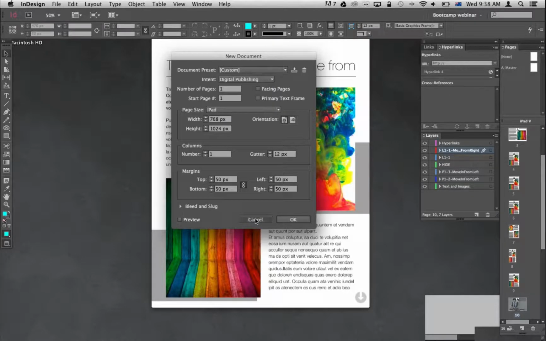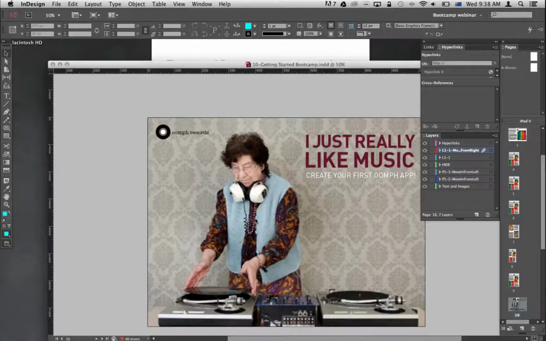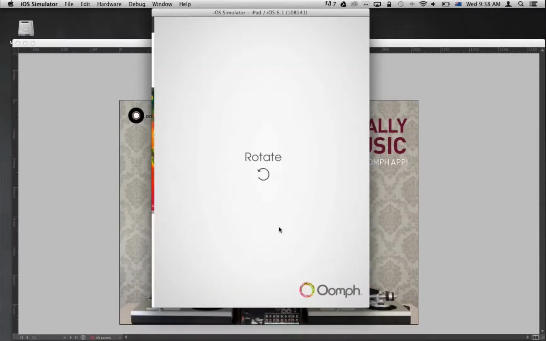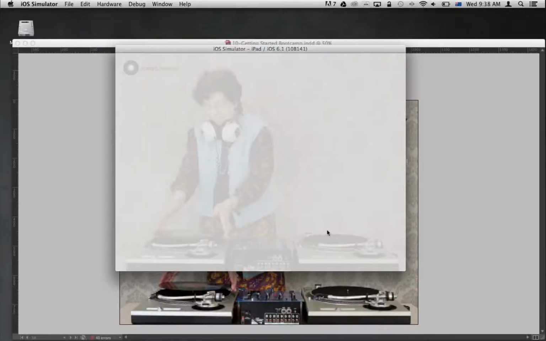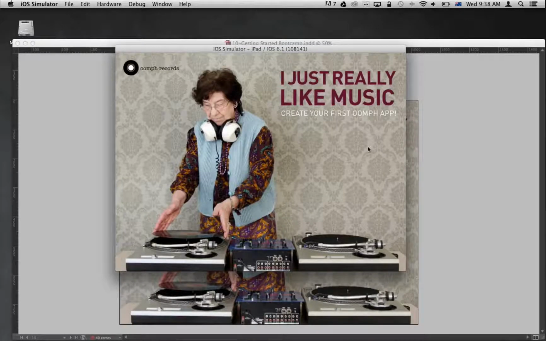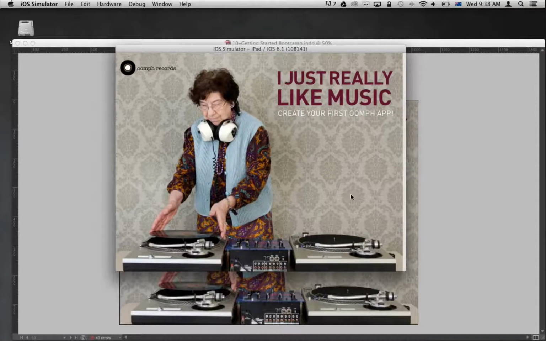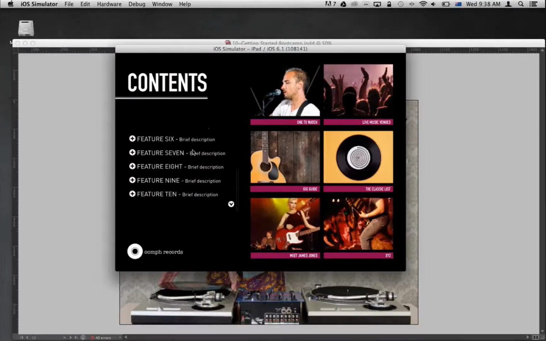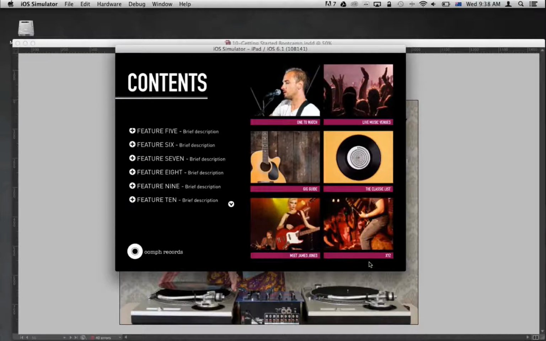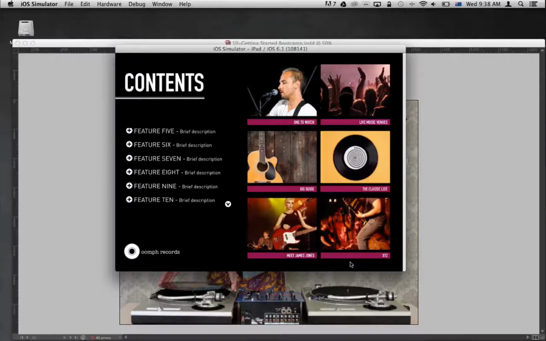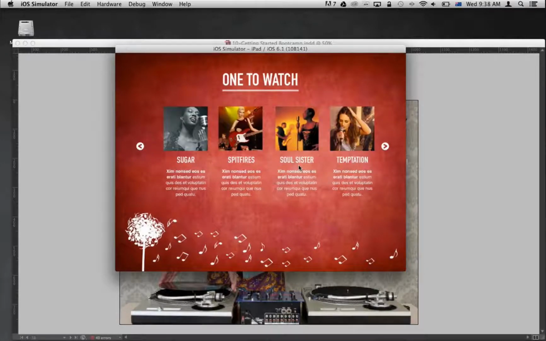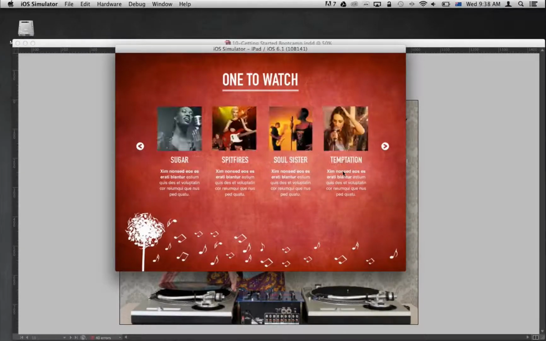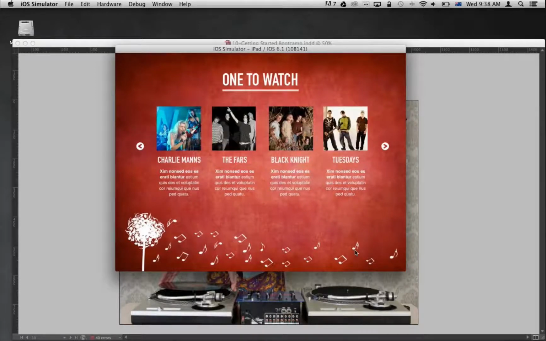Okay. All right, so just getting back to our example that we're going to be using. In this little app that I've created, we have an animation on our first page, so a layer moving in from the right. On our second, or the contents page, we have a vertical in-page slideshow. We'll look at how to create that. And then on my lineups page, I have an in-page slideshow, so a slideshow that you can swipe through horizontally.